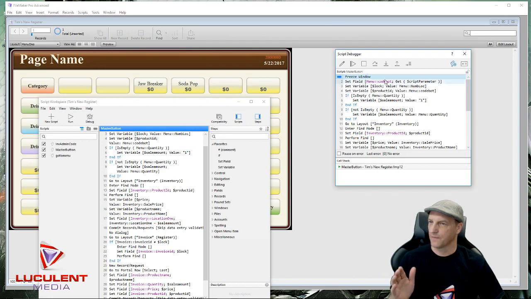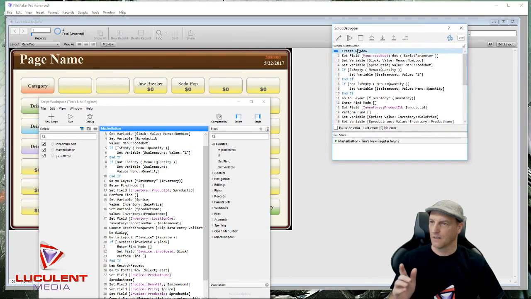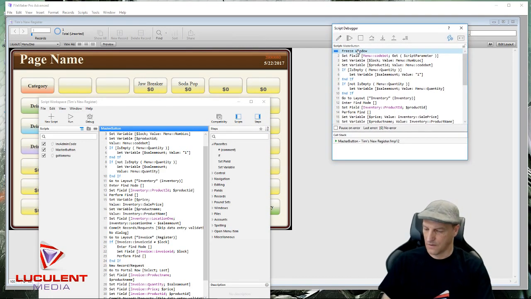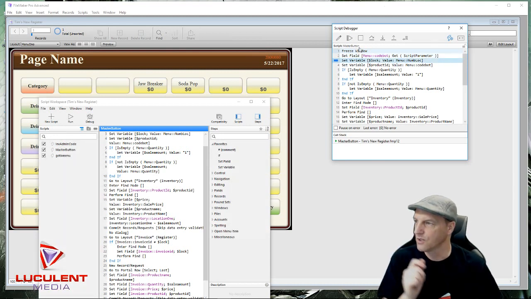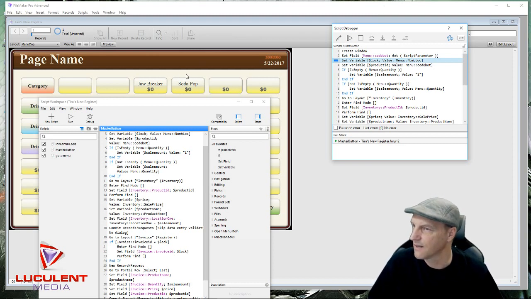So here we are. Freeze window. Then F6. It's going to set field menu CodeBot get script parameter. And it should have set that field, but it did not.